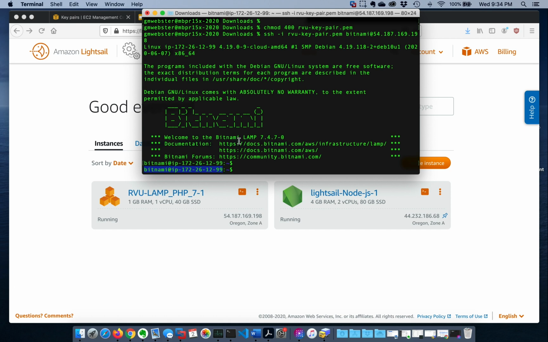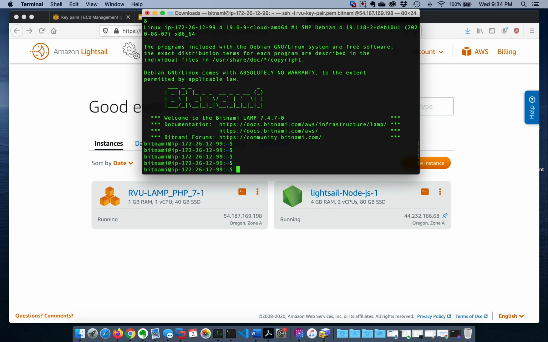So you can see bitnami lamp 7.4. Okay, so this is really the main deliverable of this module. I think it's been about 10 minutes, so we'll stop before we go too far. But the idea was, how do we use AWS to launch a virtual server and then connect to it? Because what good is a server without it being launched and without being able to connect to it? And as you saw, it's not the most obvious thing that you do to connect to a server. There is a little bit of what we'll call command prompt silliness that you have to get through if you want to connect to it directly from your Mac. So I wanted to show you how to do that.